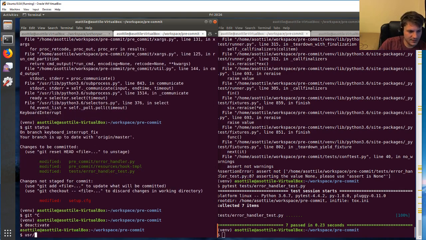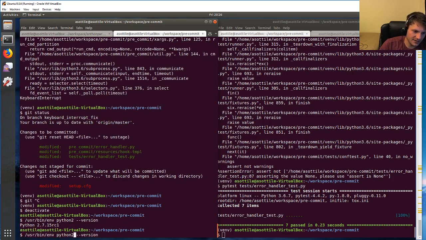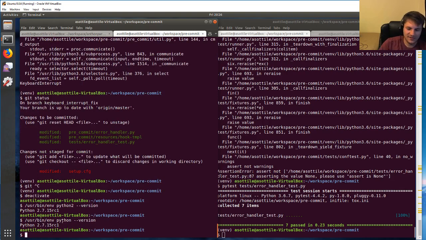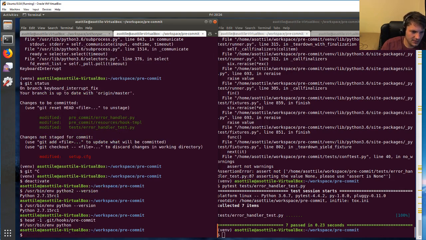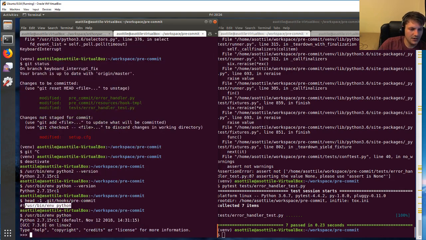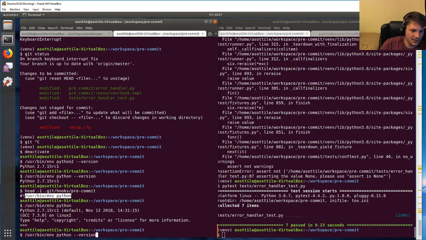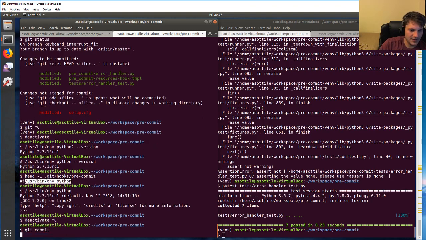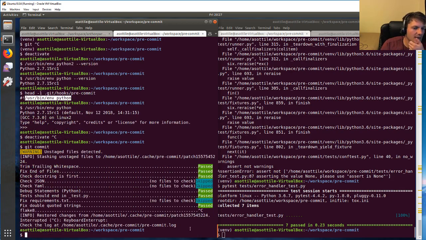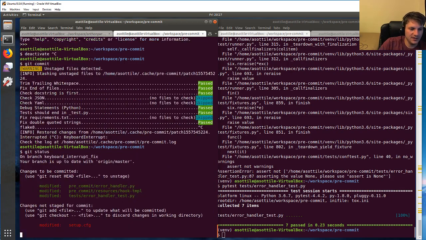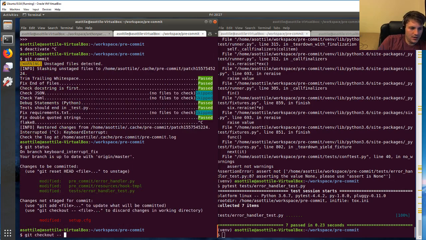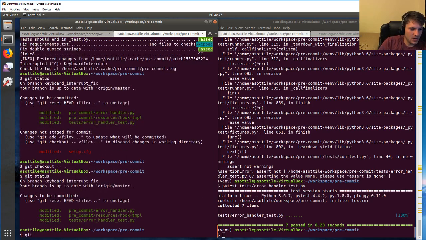So I deactivate this. It's using the Python 2 version, or well, Python version. Okay, so now it's going to default to Python, I think. Get hooks pre-commit. Yeah, this will be Python 2 now. So if I run git commit now and also Control-C it in the same way, cool, we get the same output and it restores the patch. Okay, so I think that fixes it. So now I'm going to push it and then pull it on Windows and validate that it works there.